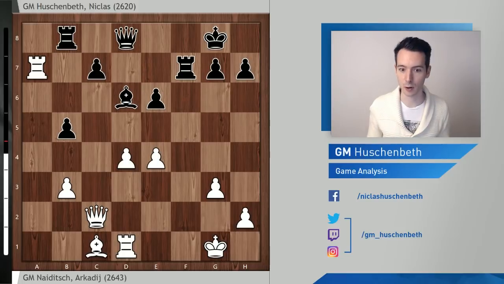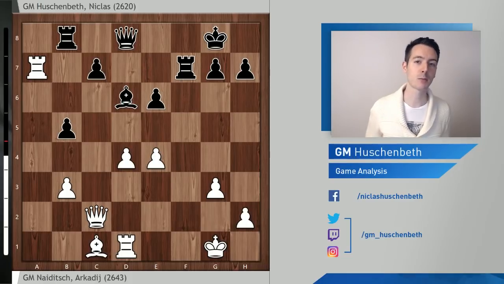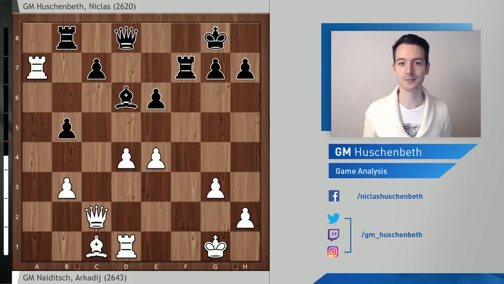Because the white idea is very clear. Go e5, push the bishop away, then the pawn on c7 once again needs protection, pawn e6 might be weak, and this could turn around really quickly. So what can black play here? You can think about that once again if you want to.